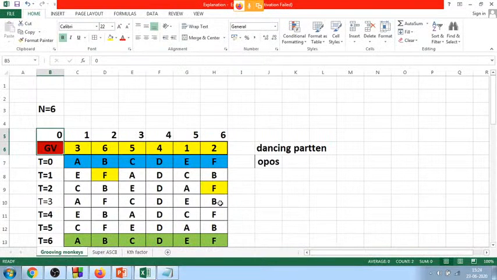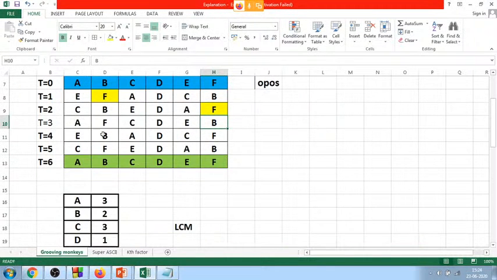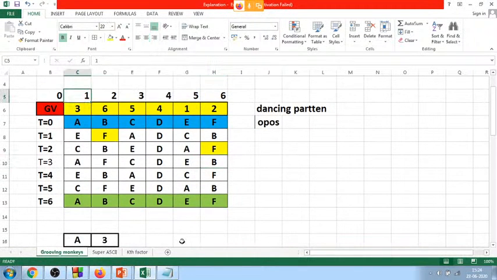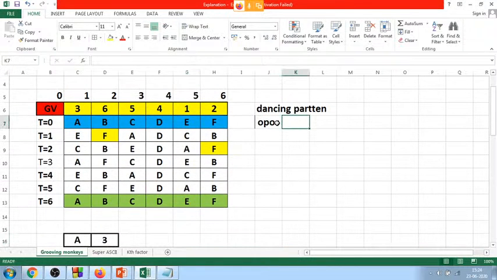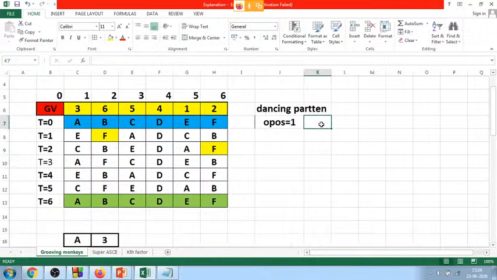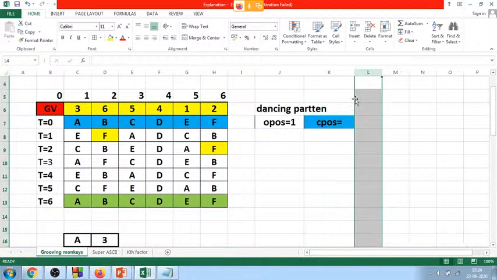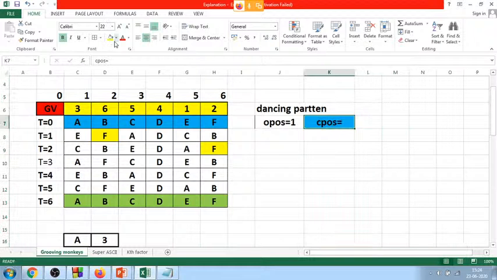So we know that your original position is 1, right? So I'll take two variables, one as my original position. One is my original position, and I'll initialize it with the initial value 1. And I'll take one more variable for calculating my current position. Clear? I'll take one more variable for calculating my current position.